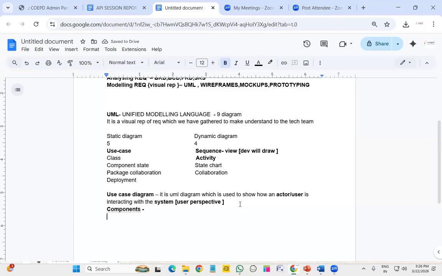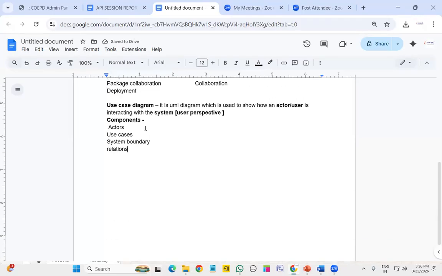The components are actors, use case, system boundary, and relations. In the actors, there are two kinds: one is the primary actor and the second one is the secondary actor.